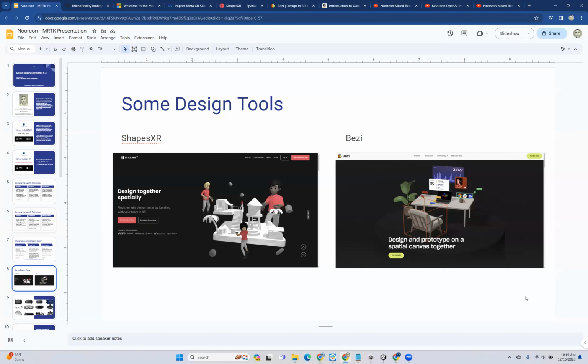So both of these are great tools. Each one has its own pros and cons, just like everything else. But from a UI UX perspective, if you want to do any design work, that'll get you up and running quickly without doing any coding.